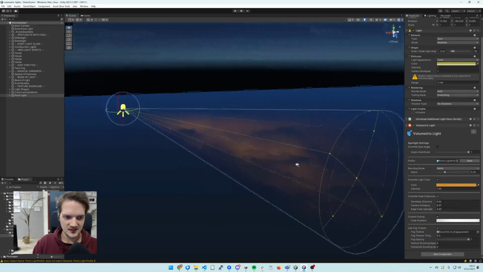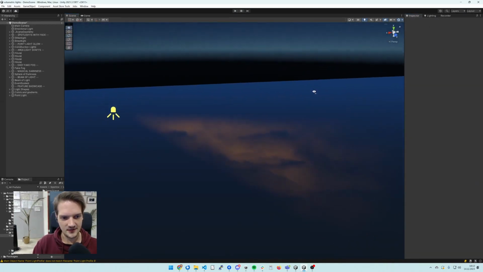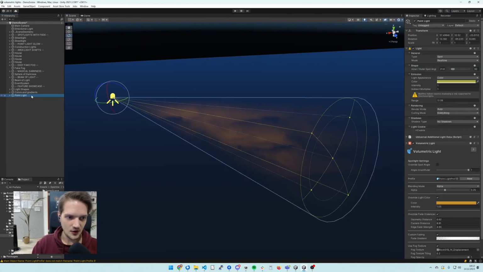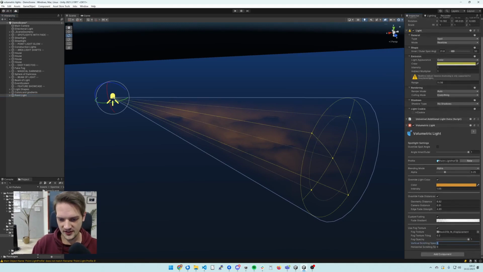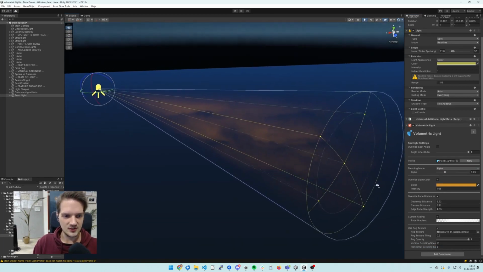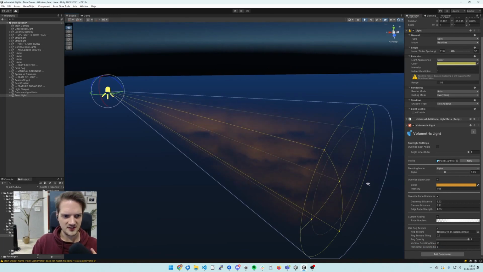Now you'll see that the volumetric light starts to have this cool structure and kind of appears as if fog is moving through it. And you can even make it move. So I'll set up the scrolling speed, the vertical scrolling speed maybe to 10, and horizontal scrolling speed maybe to 2. And now when I move around the scene, I'll see that it moves a bit and creates this eerie kind of moving fog effect that you might want to have in your scenes.